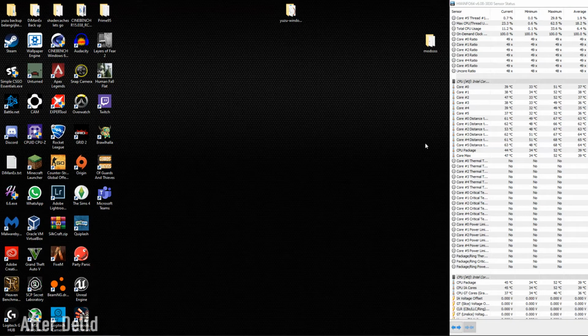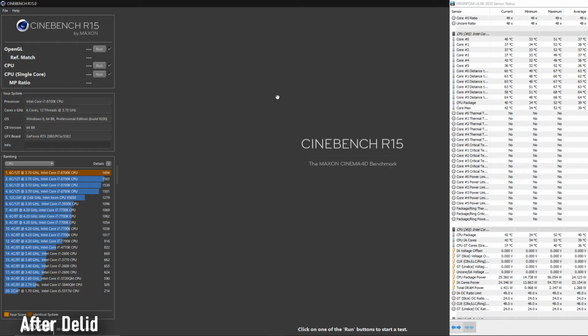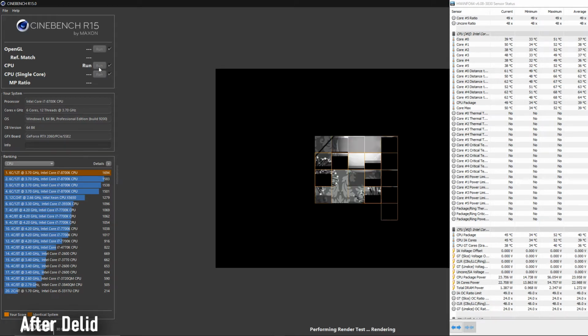Okay, so I'm back with the exact same core voltage and core speed settings, as well as the same version of HWiNFO, and I'm gonna look at how it performs. I don't know if I put enough liquid metal on there or not, so I'm already amazed that it runs, basically. So let me do, I think, 3 tests.